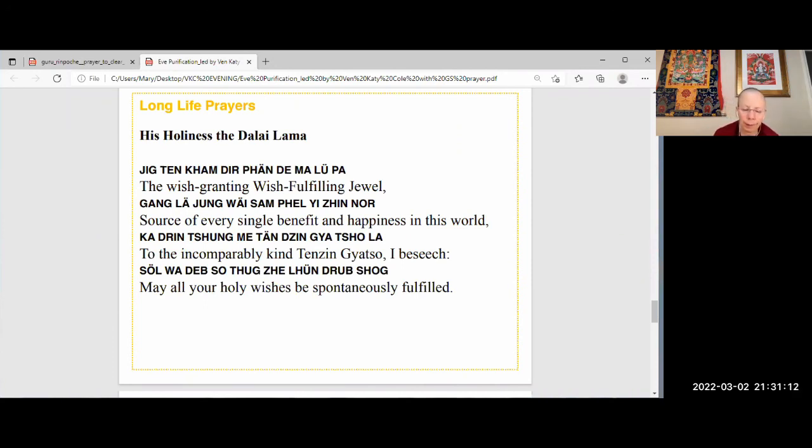Okay, so let's just dedicate all the merit, all the positive energy we have created by doing this purification to all living beings, thinking, may all the virtuous karma I've created from doing this practice ripen as my enlightenment for the sake of sentient beings as quickly as possible.